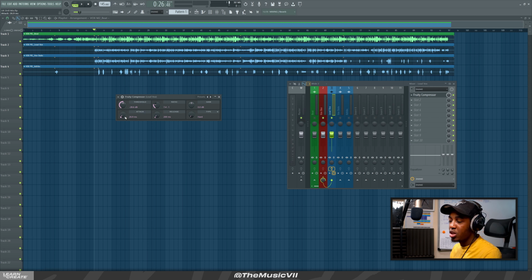Increase it a bit, because if the attack is too low like this, it sounds a bit too almost distorted and suffocated. You don't want a fast attack. You don't want the compressor to be attacking straight away. So you kind of want it to be not 0. I would not recommend 0. I would say about 27. Anything above 15 milliseconds will maybe suffice.